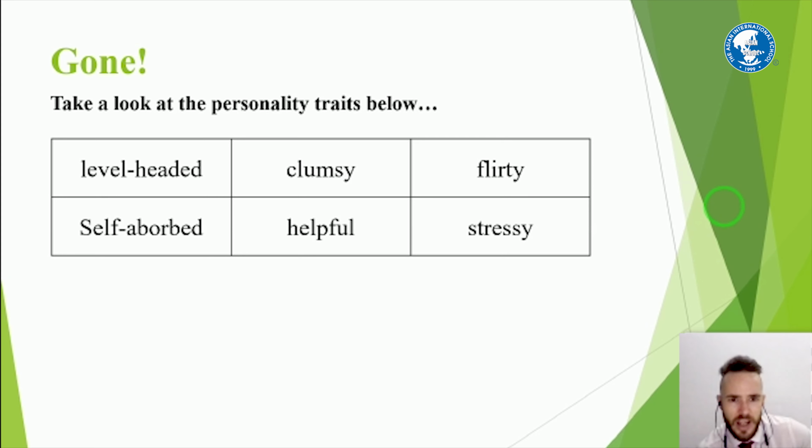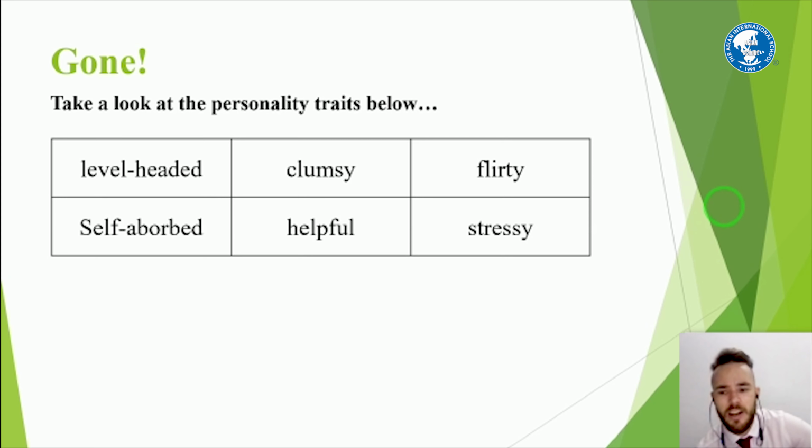The third word I've put is clumsy. I'm sure everybody has a clumsy friend. A clumsy person is somebody who either forgets things a lot, maybe drops things, trips over, falls over, just generally has quite a lot of little accidents. The fourth word there we've got is helpful. I don't think I need to describe that one for you.